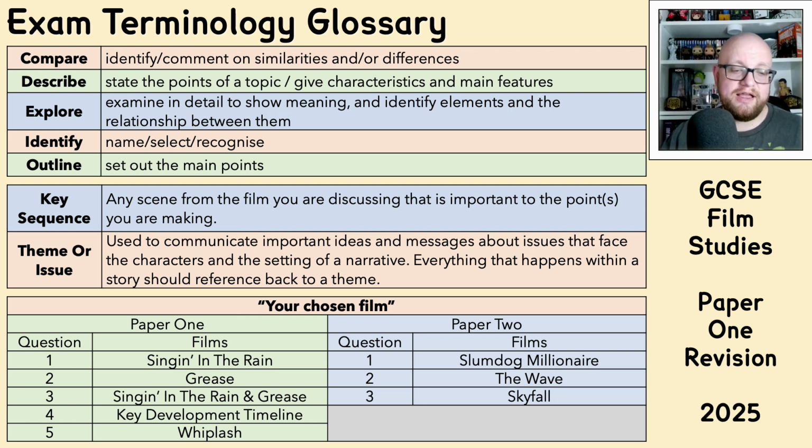Key sequence, this is the thing that I keep trying to get across to my students: the idea of a key sequence is all that they're asking you to do when they say mention a key sequence, which is talk about a scene from the film. And what they're assessing is your ability to state that that scene is key to the thing that you are talking about. So if you're talking about, for example, the naivety of Jojo in Jojo Rabbit, and you say this is seen in the scene where Elsa and Rosie are talking while Jojo's sleeping.